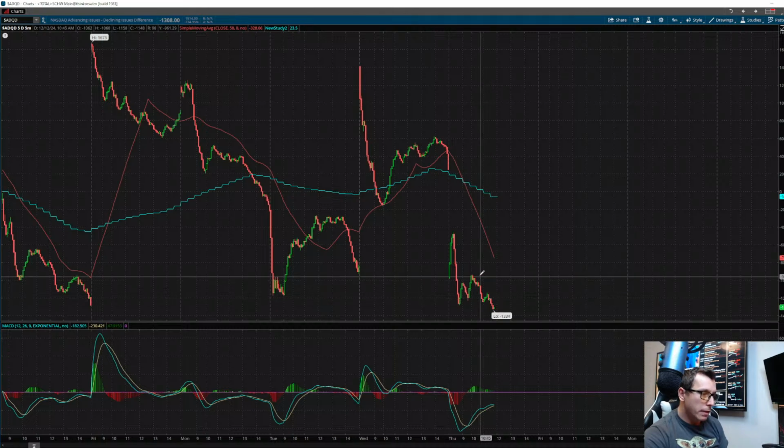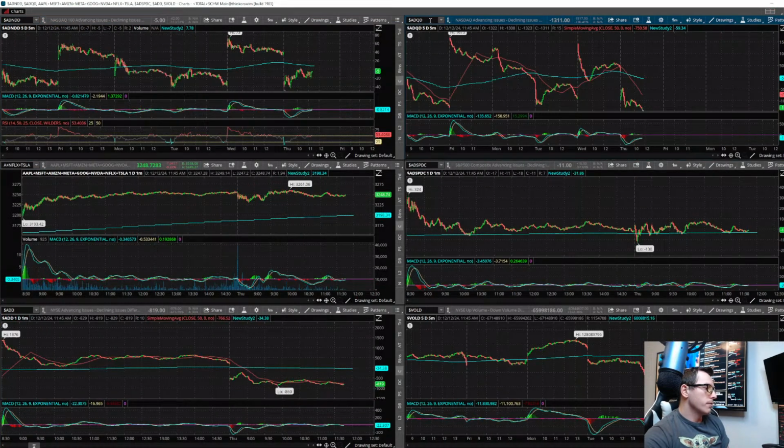So, in the grand scheme of things, generally speaking, your FANG are going to run the market. So, if those don't break down, usually the SPY and the NASDAQ won't fully break down. On days where you have the FANG and every other single market advancing, declining issues running in the same direction, you get extremely trend-worthy days.